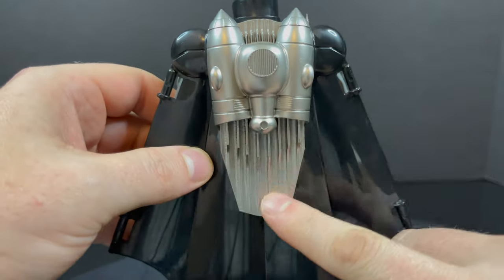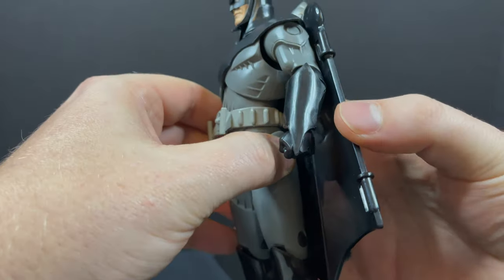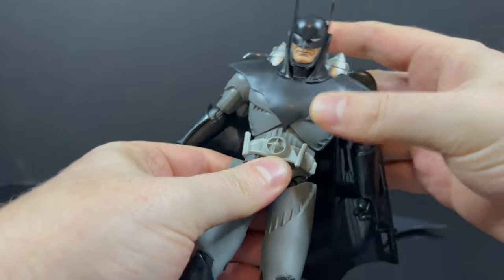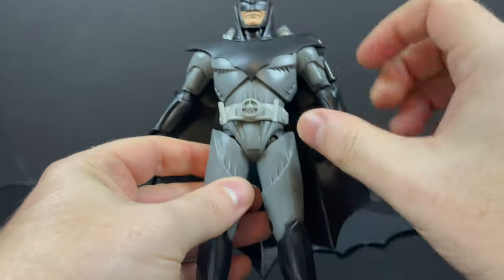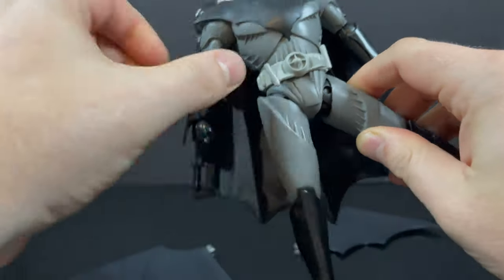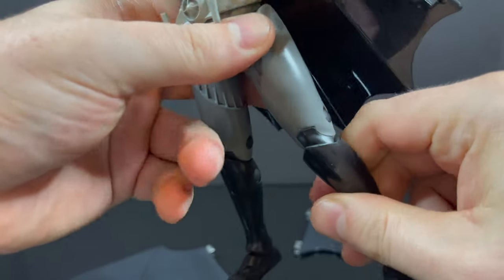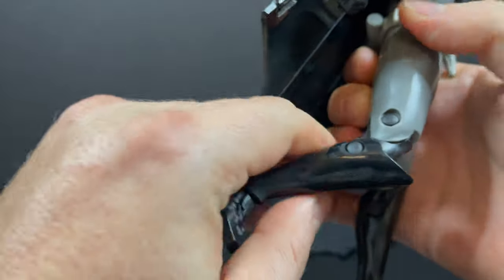Check that out, right? I'm going to say, and I looked for reference materials, not much going on in the back. It was kind of just like a flat plate. They just added that. Sometimes they do that. Well, they did a lot with McFarlane Toys, just saying. However, he does have a semblance of an ab crunch. He will move around. The backpack does not come off, just as an FYI. The legs were a little bit stuck to begin with. Just go really easy. He's kind of cumbersome to move around because not only are you dealing with this giant, let's say, rectangle on his back, but then you can't remove it and you gotta finagle everything.